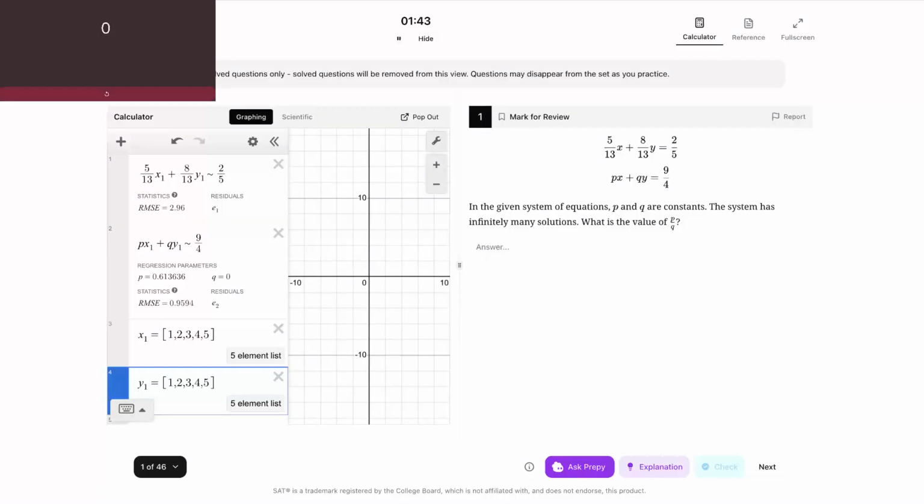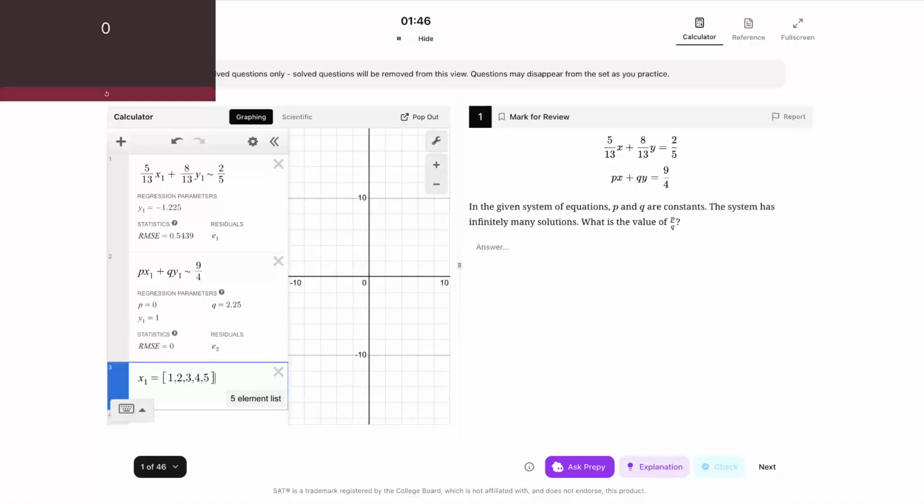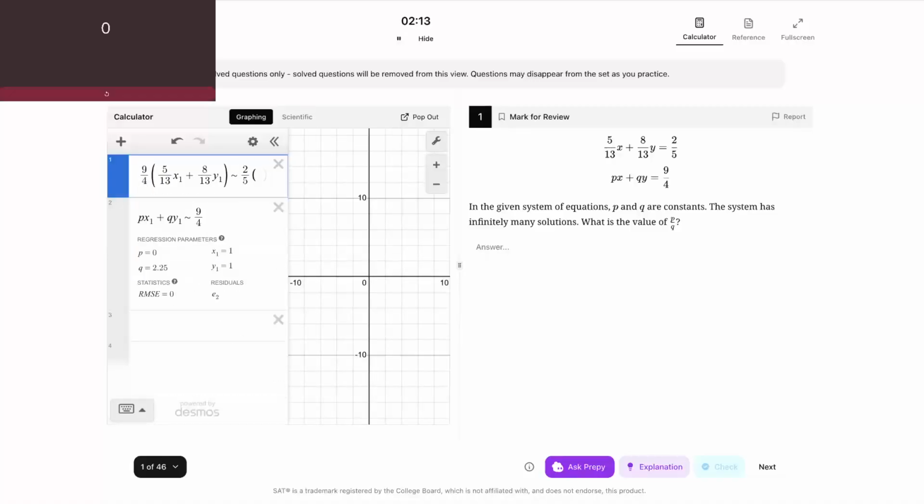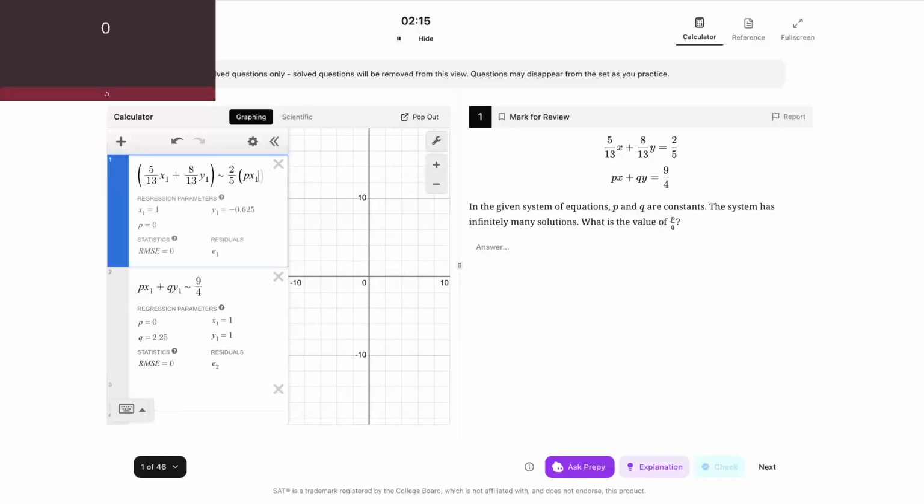Okay, I tried to do regression as the first thing, but the first thing that popped into my mind, and what everybody probably would have done, is getting this to equal this pretty much. I think that would have been probably the best option. Because what you basically had to do was multiply both sides by 9 and 4, and for this one I would have multiplied everything by PX1. I think this is the go-to method. Plus QY1.